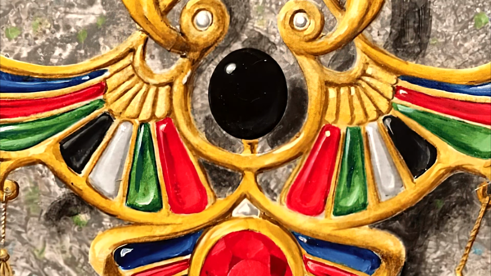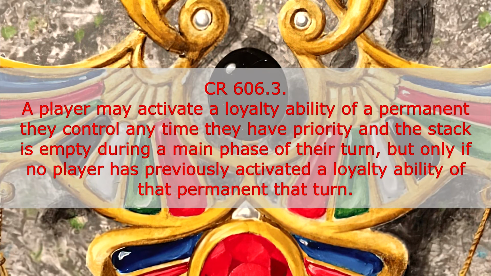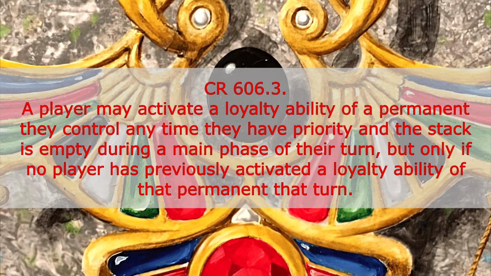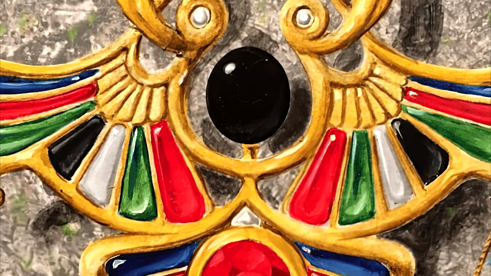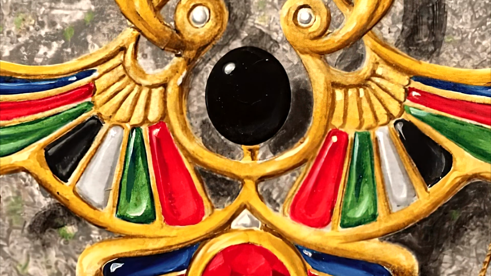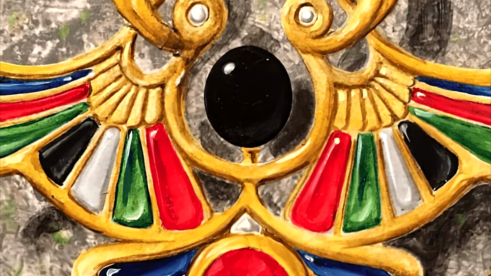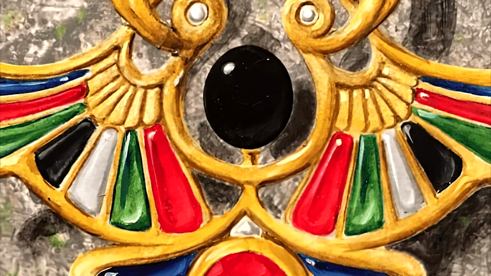We can see in the comprehensive rules in section 606.3 that a player may activate a loyalty ability of a permanent they control anytime they have priority and the stack is empty during a main phase of their turn, but only if no player has previously activated a loyalty ability of that permanent that turn. While they are two separate cards exiled with it, it is still just a singular Locus that is activating those abilities. Some people seem to be reading the wording on the Locus as permission that gets around CR 606.3, but it isn't granting permission. It's actually providing a restriction on you activating those abilities.